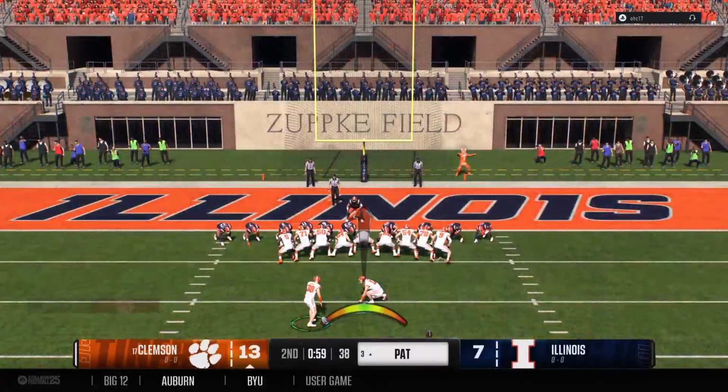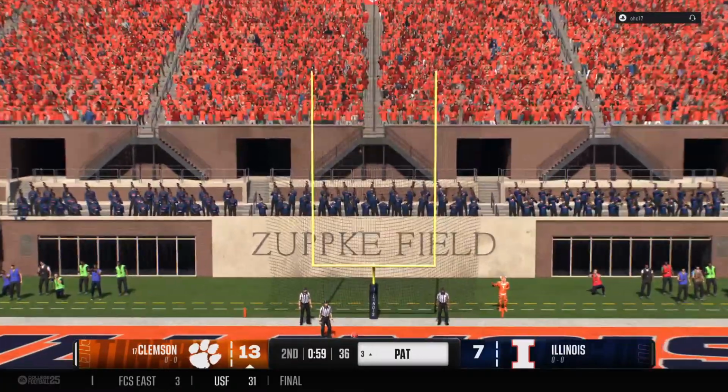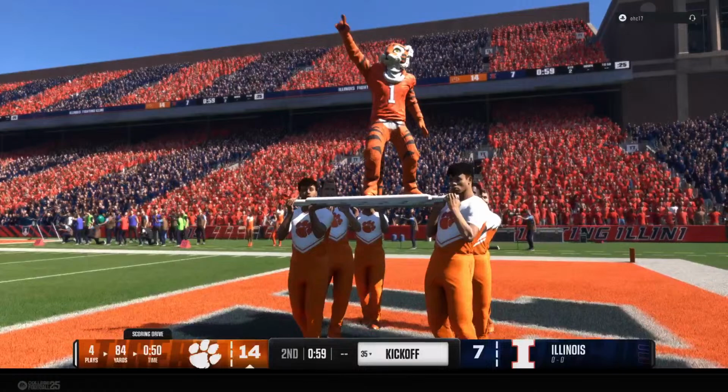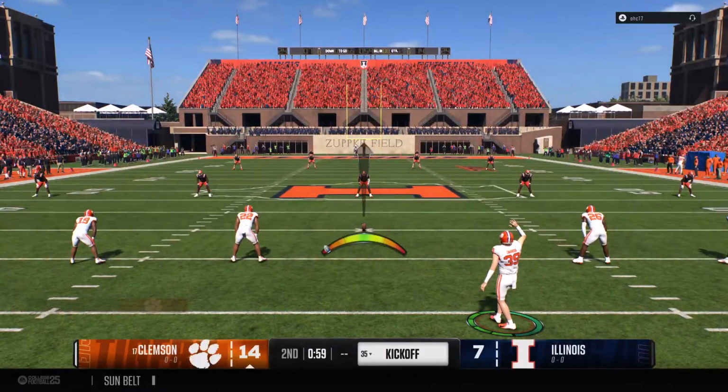Late in the half, man, you want to take the lead. You want to get that momentum on your side, and they do it. They finish it with the passing game. I'll tell you what, keep that passing game up. You can keep this lead, keep the momentum, and keep putting up numbers.